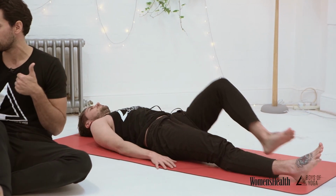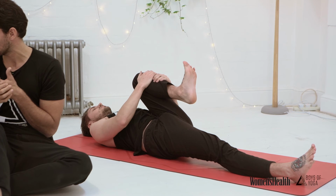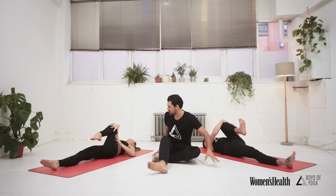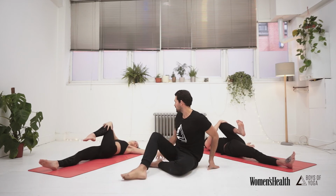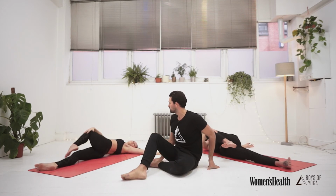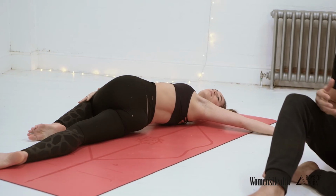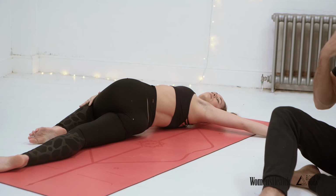So bring the left knee into the chest, give it a little hug, give it a squeeze, take a moment there, and then keep the right hand on the outside edge of the knee. Take the left arm out to the side, look to the left fingertips, and bring that knee across the body. Beautiful, nice.